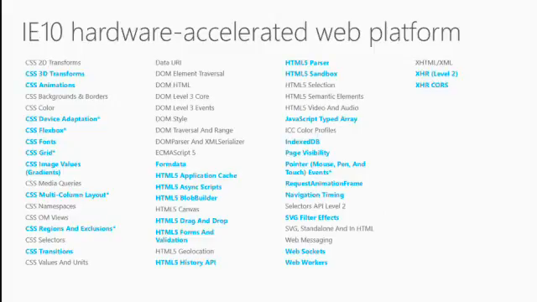Now, we added a ton of features, and we're going to be talking about them for weeks to come. Please tune in on the Microsoft Windows developer blog. We're not really going to talk about all of them today, because I don't want to bore you to death. But we're going to pick up some of the ones that we think are most important for HTML5 application experiences that feel integrated with the platform. So that's the laundry list, and let's move on.